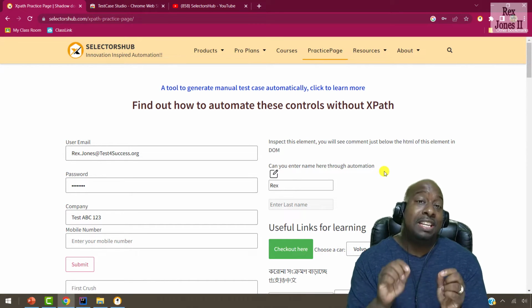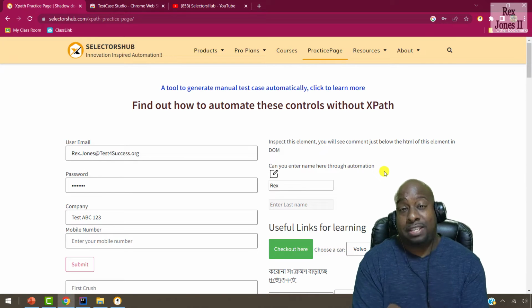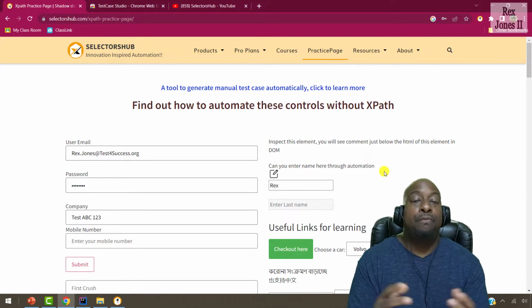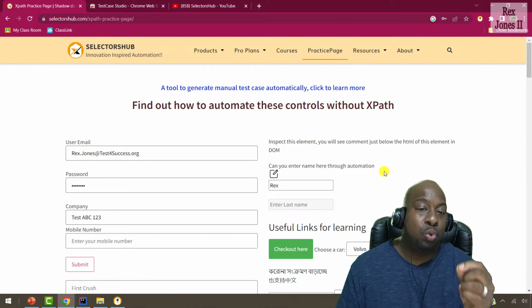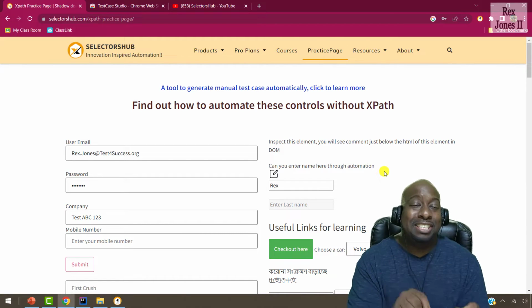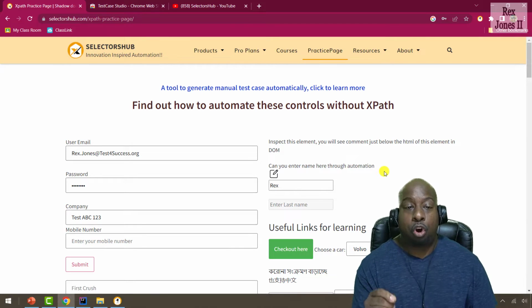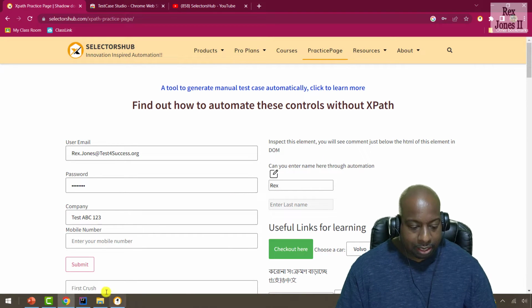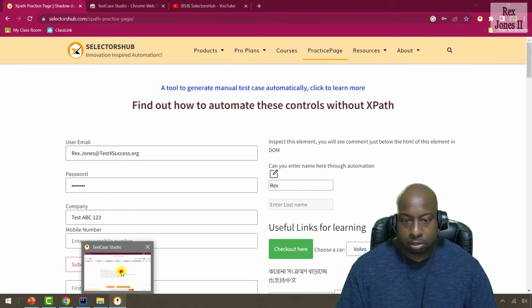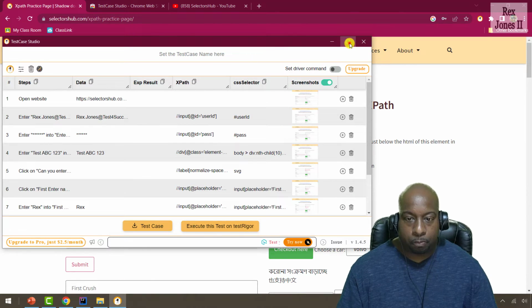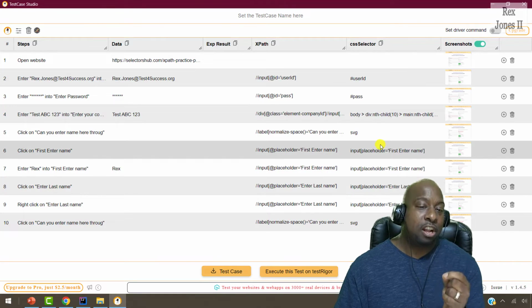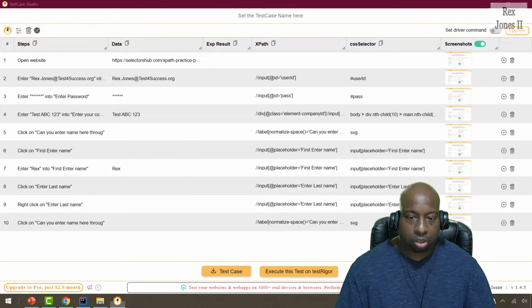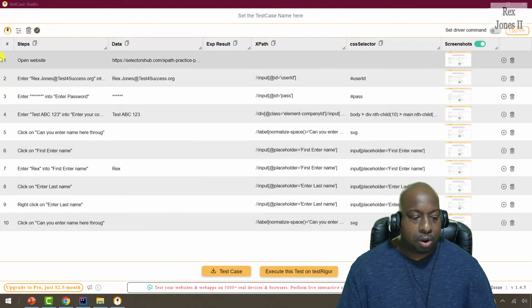For example, in some organizations, the QA team must write each step for the bug report. That is time consuming, but with Test Case Studio, each step has been automatically recorded for us. Click the Test Case Studio icon in the taskbar, and we see all of the steps, and they are detailed with good information. For example, step one has open website.